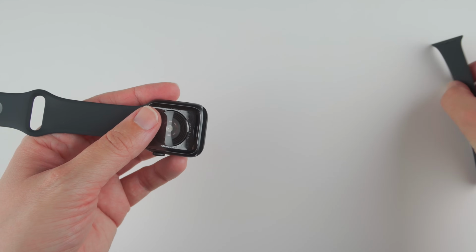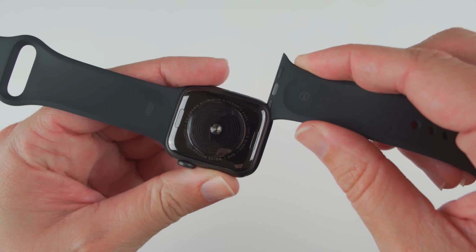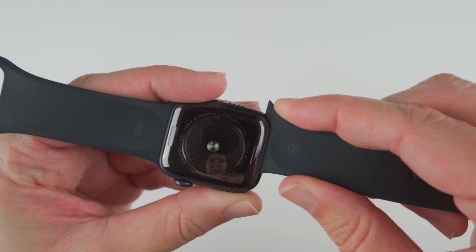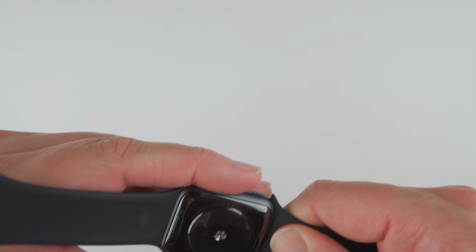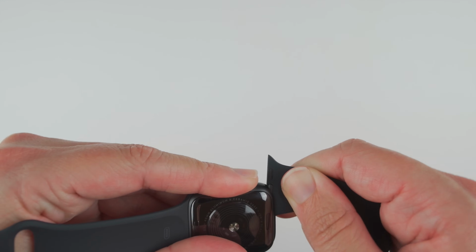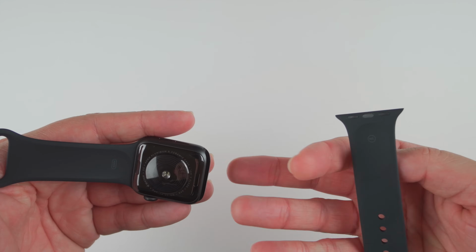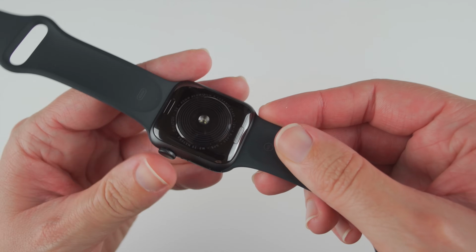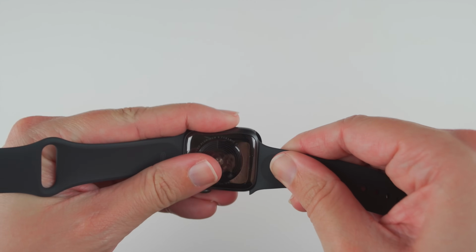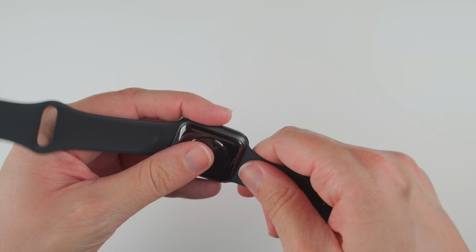And I'll go ahead and put on the large band first, do the same thing, see if I can get that click better now. Oh, that one went over. Oh, this must be the wrong direction. No. Interesting, this one's not catching. So that might be an issue with mine.